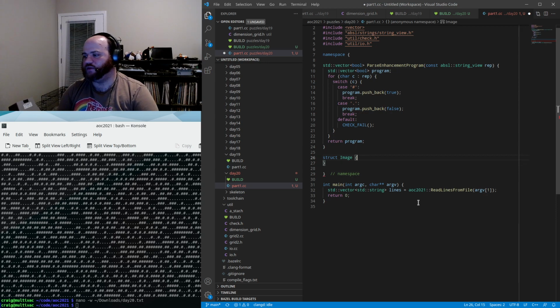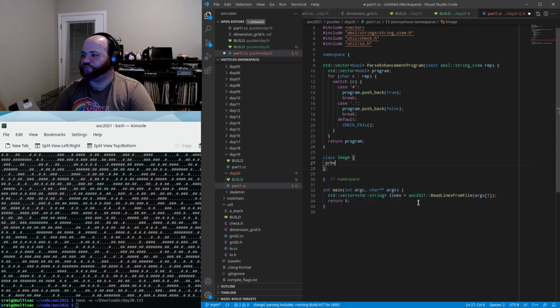Yeah, maybe make it a class. Actually, do a little more encapsulation there. Actually, structs and classes are the same in C++. Literally the only thing that differs between them is that structs default to public visibility and classes default to private visibility. But of course, you can put public and private labels wherever you want in either one. And they are truly exactly the same in C++. But we'll say private.